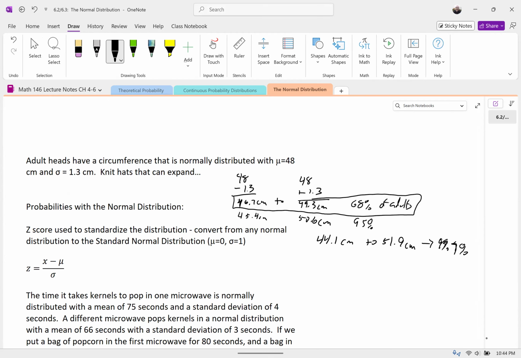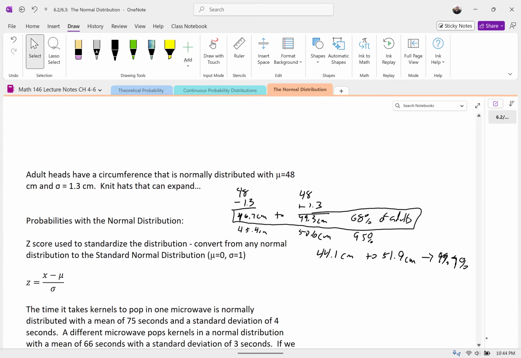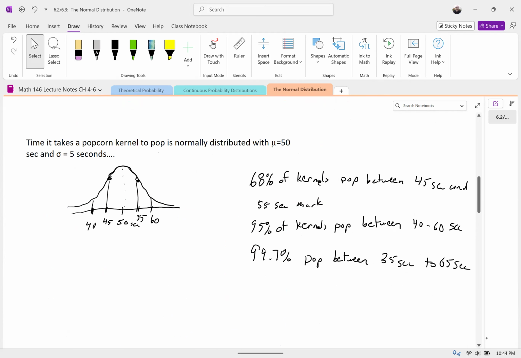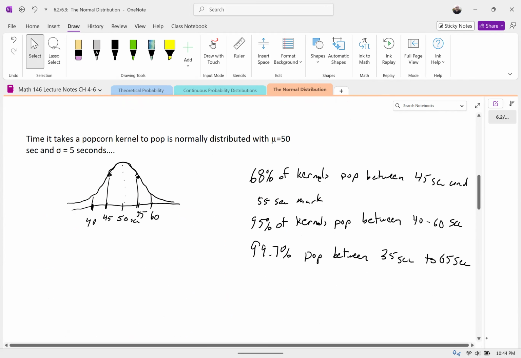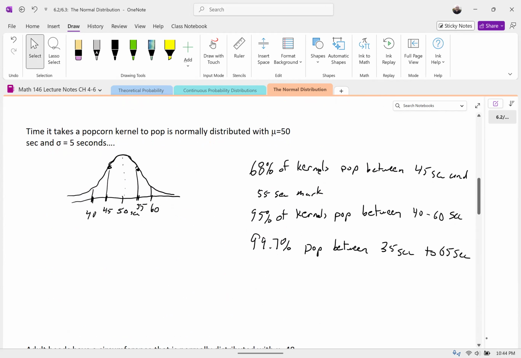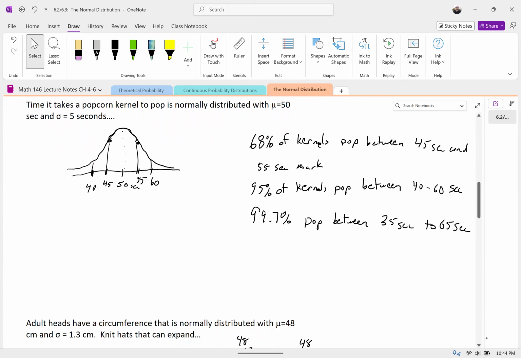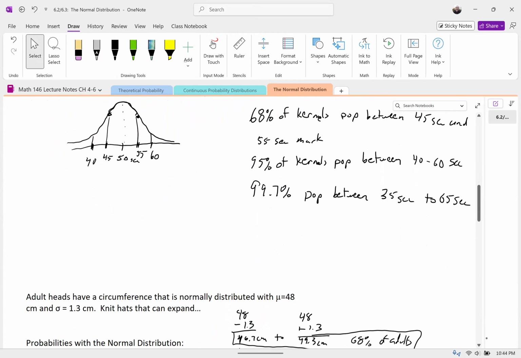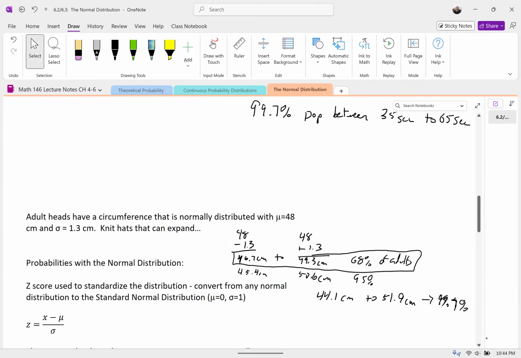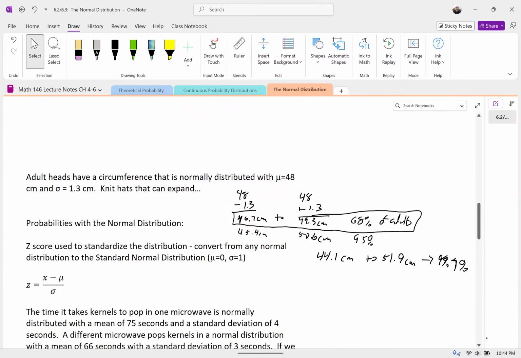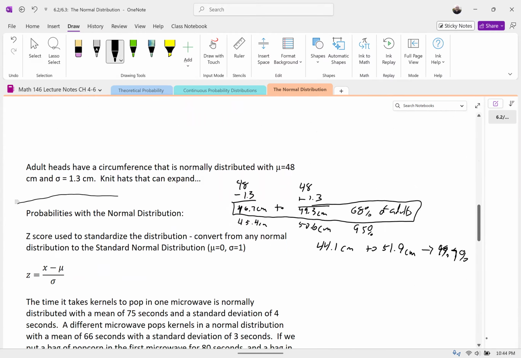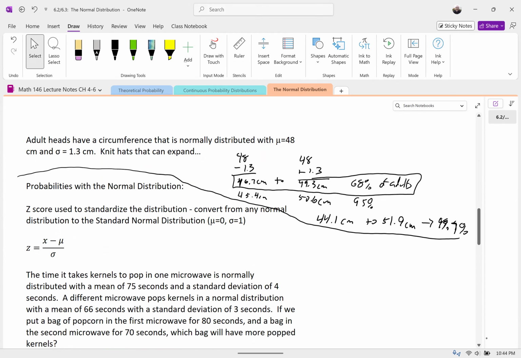All right, so that's kind of nice with these special values, and that's what you'll find in 6.2. We don't have any homework problems on 6.2, but it gives us an introduction to what the normal distribution is and how it's shaped, and this 68, 95, 99.7 rule could give us some nice approximations. When we want to get a little bit more serious about normal distributions, a lot of times we'll want to use this z-score.